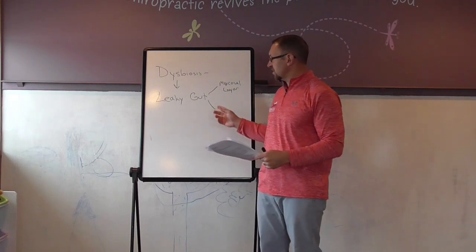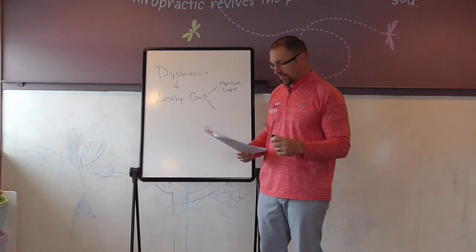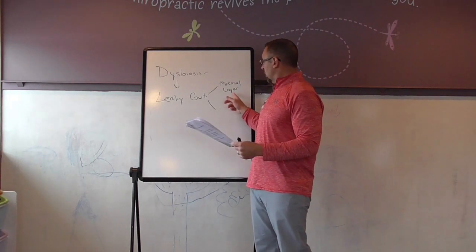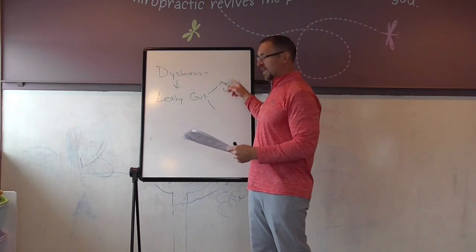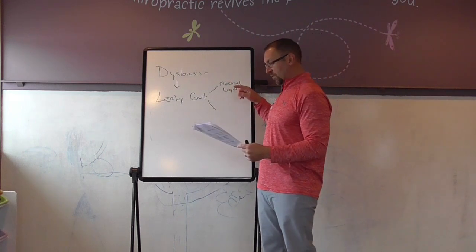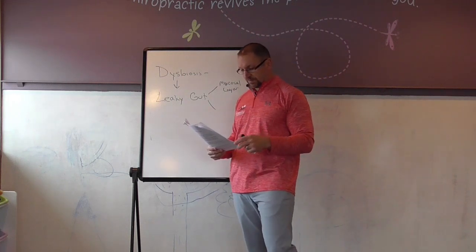Because when you think about the digestive system, it is an open-ended system, right? You have your mouth, and then you have the other end where the stool comes out. So you can test for this area. We do a test called the secretory IgA test to see if you're starting to see that in your urine or stool, that we know this is breaking down. It shouldn't be outside of your digestive tract in large amounts.